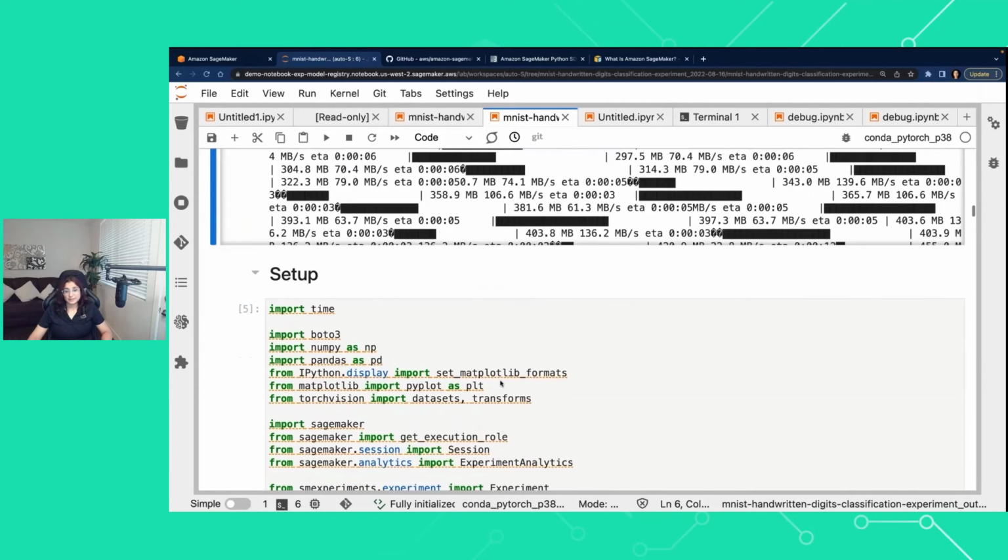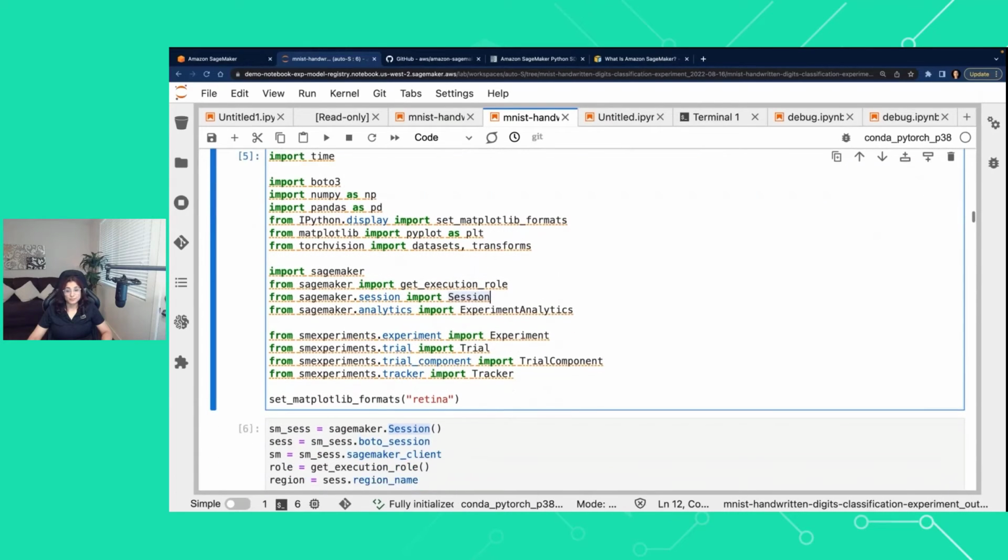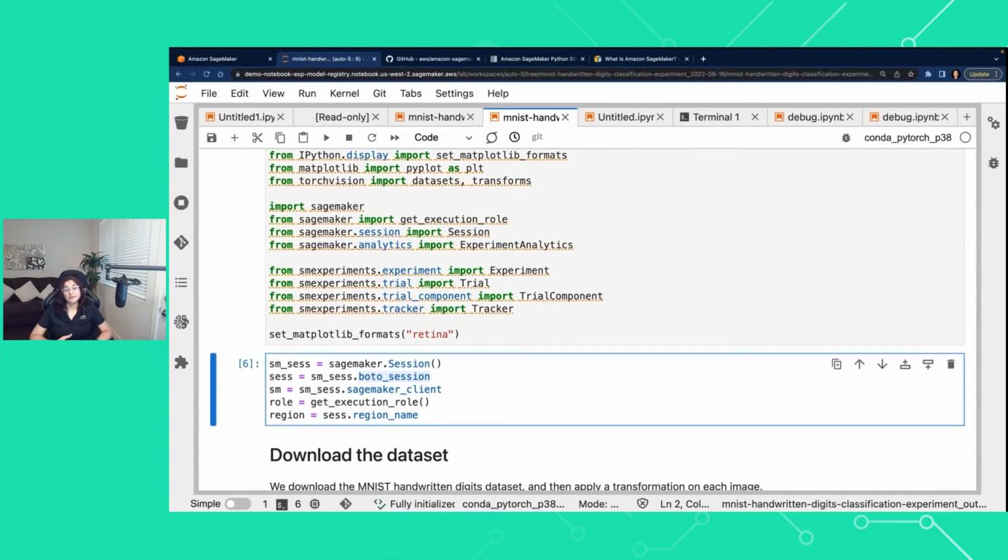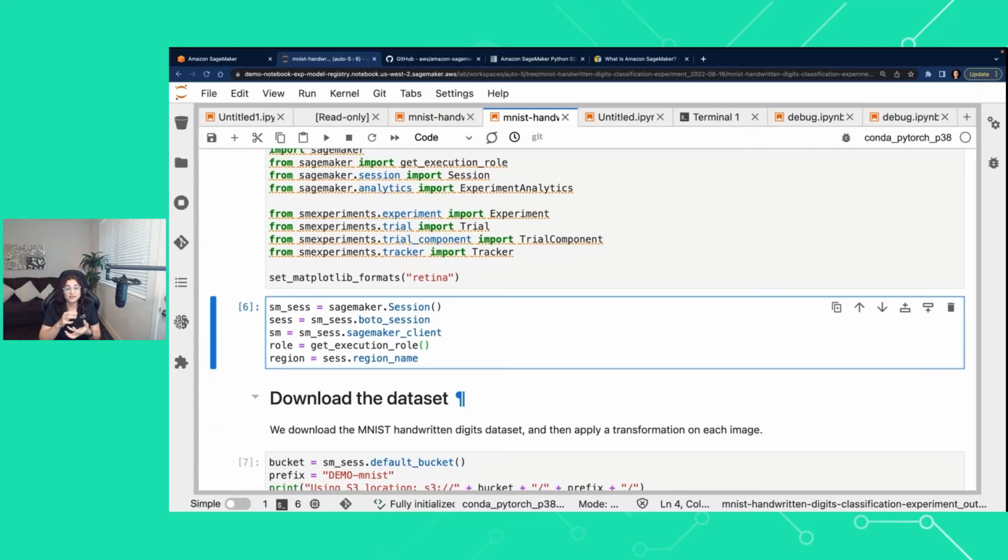Once we are done with that, we need some setup. We'll import some libraries, and then we need to have a SageMaker session because we are using SageMaker. And then region name and role name. This role will be passed to our training job for training the model, because remember, the training job runs in a separate machine learning instance. That instance needs permission to access your S3 and your container, because behind the scenes, it's all containerized.